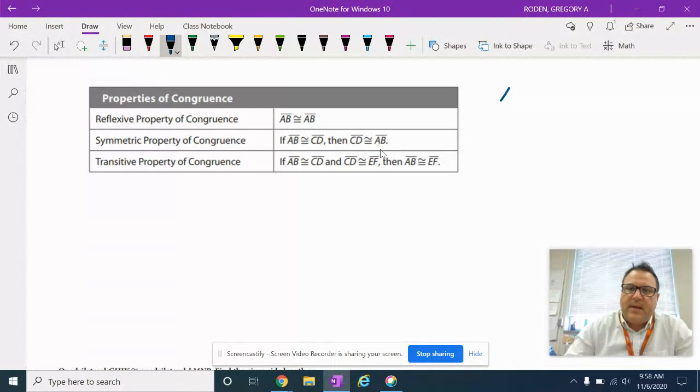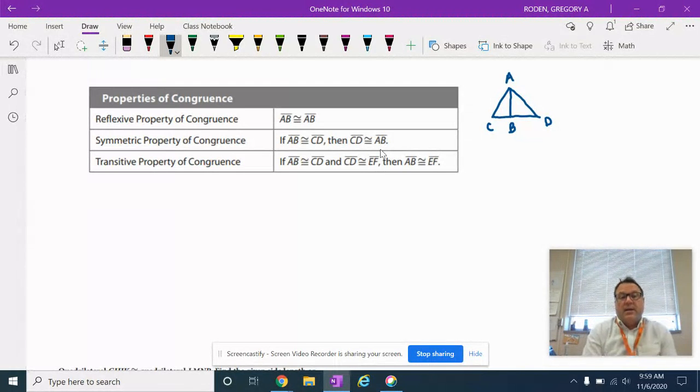If we have a triangle with a line down the middle, and this is AB, this side right here, AB is congruent to itself, right? If this is C and this is D, we kind of have three different triangles: the big one and the two small ones here. So this line right here, AB, is congruent to itself, and we'll use that a ton.